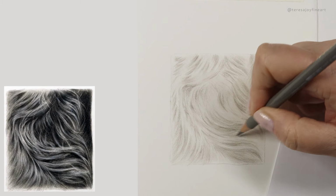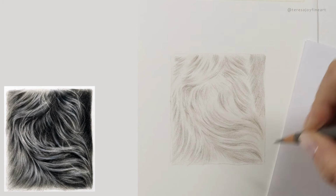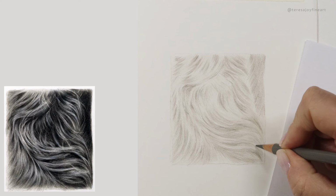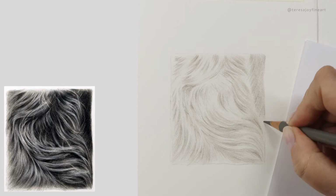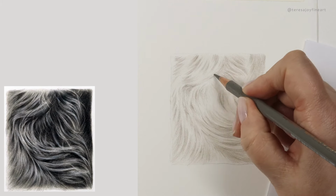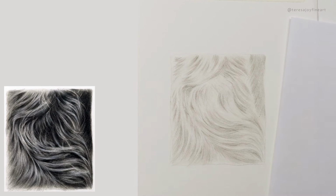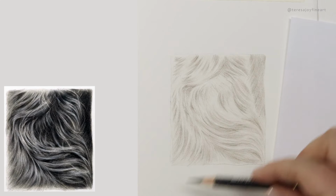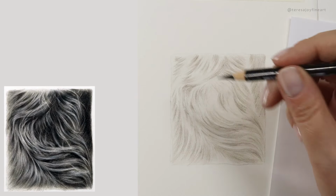So I'm coming around here and we've got pencil just shaping down. We've got the bottom of this lovely curve down here. So you can see that we've already started to get some depth into there. Now that I'm happy that I've started to get the shape of the curl, I've got the lovely curl coming round and the curl's coming around this way. I'm going to come in with the dark pencil. I'm going to come in with the black.